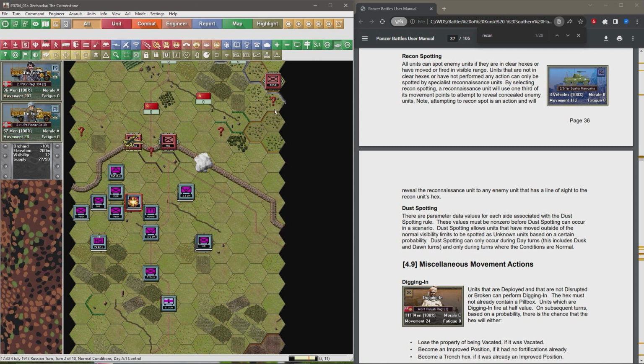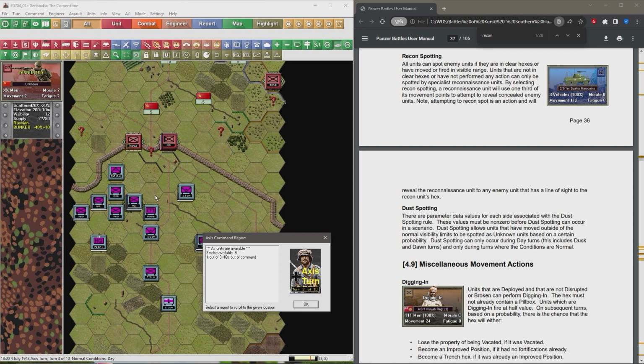Okay, here we go. See there, you can see there. Forced by these guys, I suppose. Excellent, so we still have 9 smoke. 1 out of 3 HQs out of command. Okay, air units are available. Excellent. So we move on to turn 3.